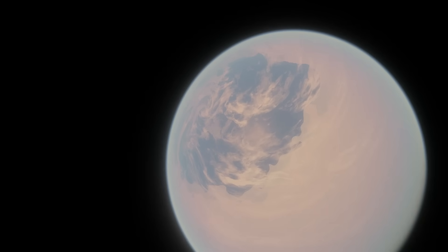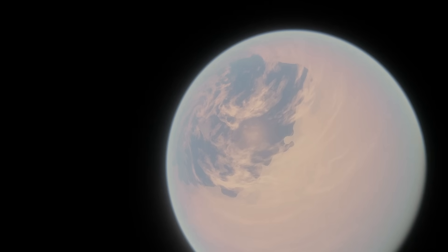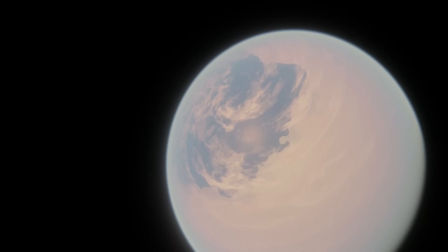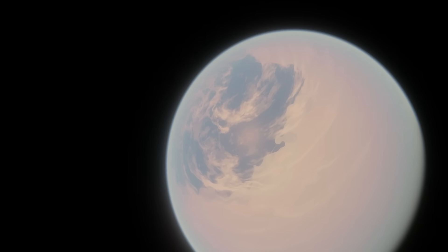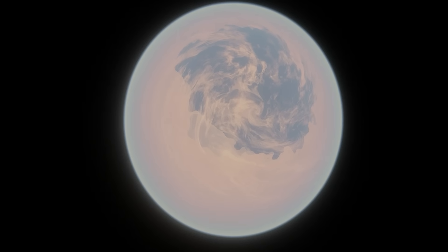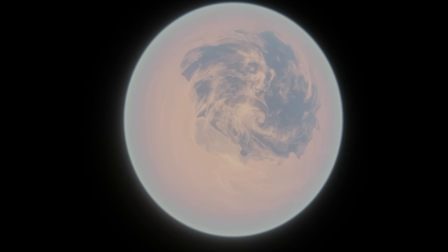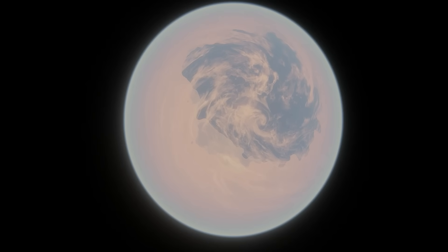Given its mass and radius, LHS-1140b is most likely not a rocky planet, as its density is too low to be one. However, it is denser than many Neptunes and gas giants, suggesting its composition is found somewhere in the middle of the two. This means it could potentially have a lot of carbonaceous or icy material, and even has the chance of being an ocean planet, with an ocean of water hundreds of miles deep — though this is currently only speculation. This is a pattern seen on similar planets like the bigger K2-18b, which is probably a mini-Neptune, though LHS-1140b is significantly denser than K2-18b, suggesting a very different composition and internal structure.